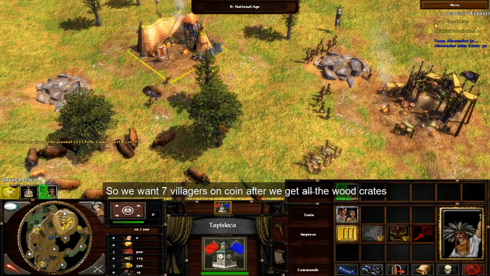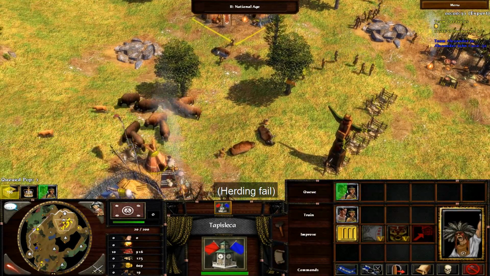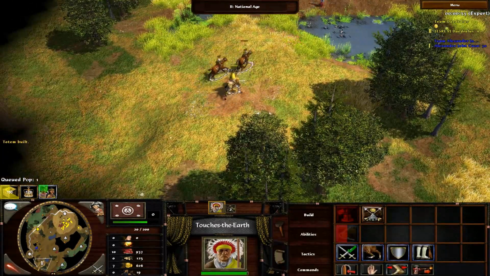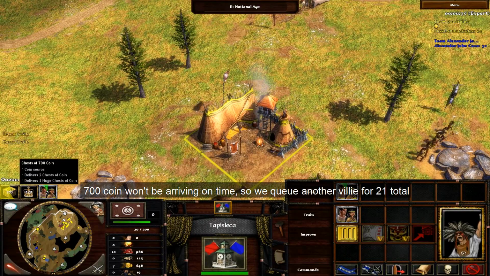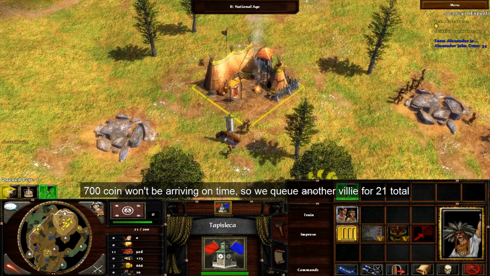So we want 7 villages after we gather the wood crates, by the way. Forgot that was a normal hunt. I thought it was a bison car for a second for some reason. Anyway, we did not get the 700 in time, so we'll be going for 21 villages instead.